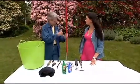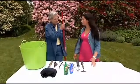Yeah. And with these kind, always make sure that you've got a nice long handle. Sounds good. Let the tool do the work.